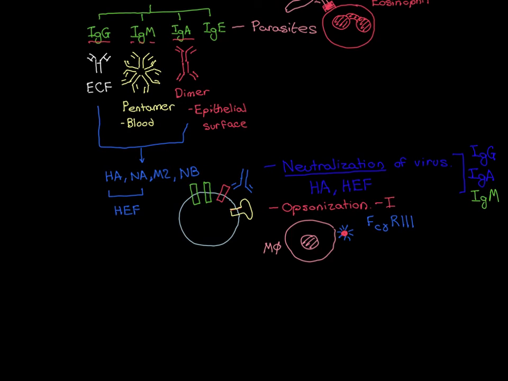Now, it's only IgG because this receptor, the Fc gamma R3, is a receptor for the constant region of IgG, not IgA, which is why the IgA isn't going to do this. Of course, the virus particle might get covered in IgA as well as the IgG, but as long as it's got lots of IgG molecules on there, those will be the ones that promote the opsonization. The IgA is just there on the side, basically. It's not going to promote the opsonization in the way IgG will. So that's another way that antibody molecules can promote the destruction of the virus, the wiping out of the virus from the human body.